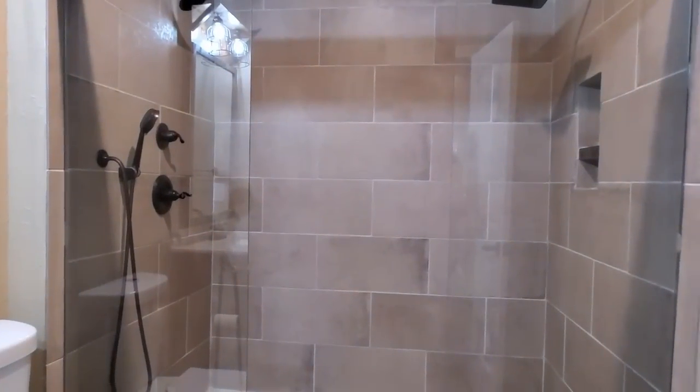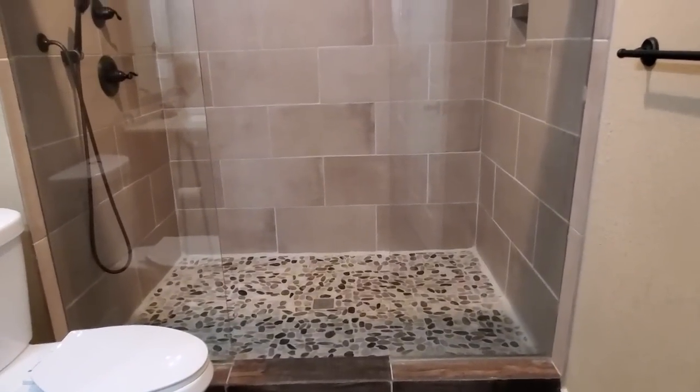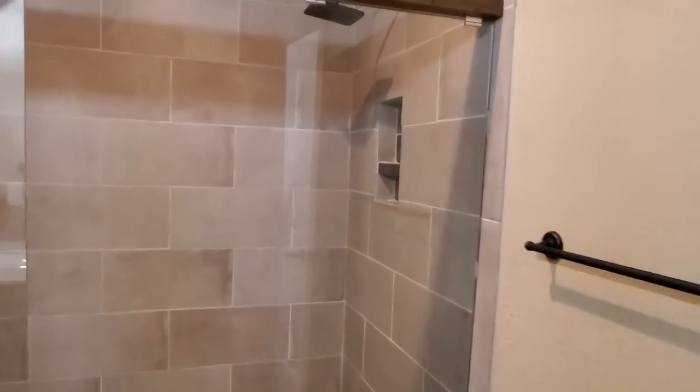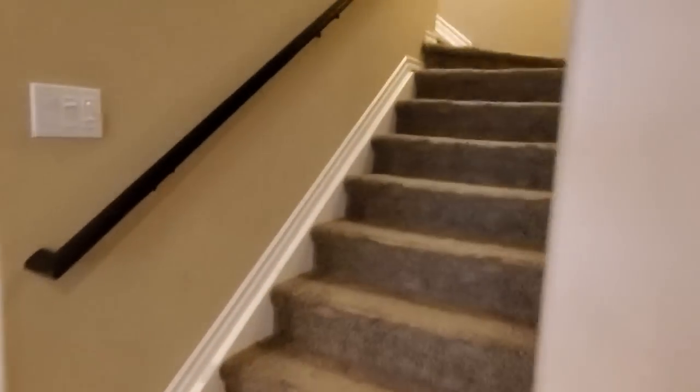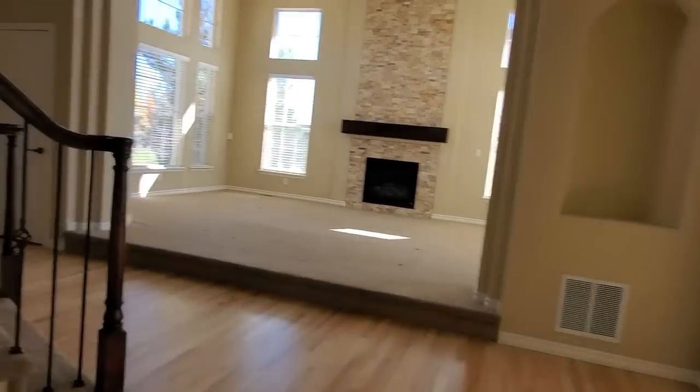And of course, the fan comes on, right? So, and I do like this vanity in here. And this is a huge shower. Check this out. Very big. Very nice. Pretty good sized bathroom. So, all right. Now we'll go upstairs. Back up. Get this light turned out. There we go. All right. Now we'll go upstairs. One more time. Shut the door. All right. Now we're going to go up the stairs and check out all the bedrooms.